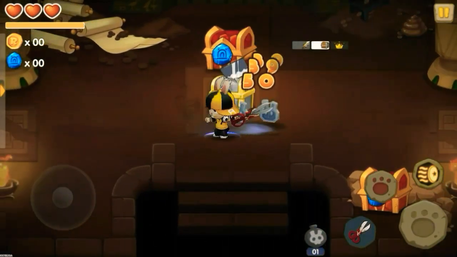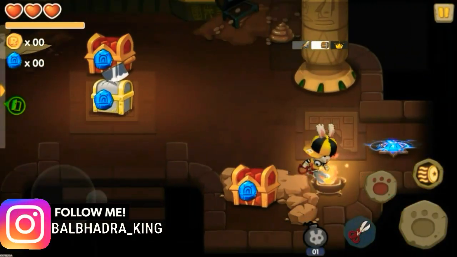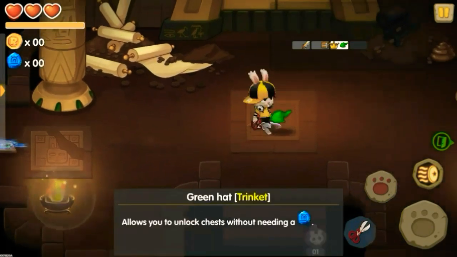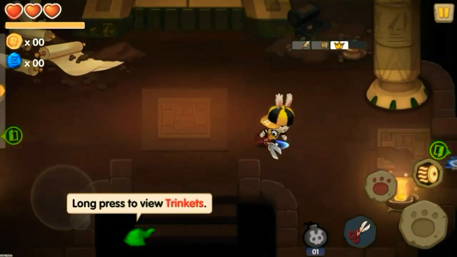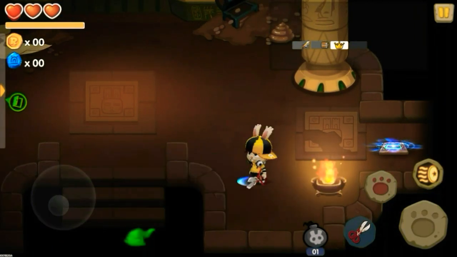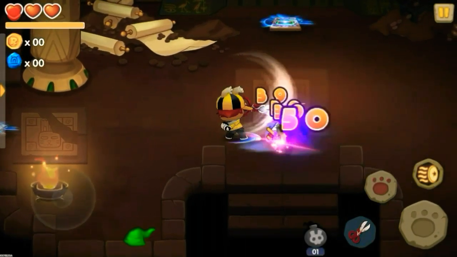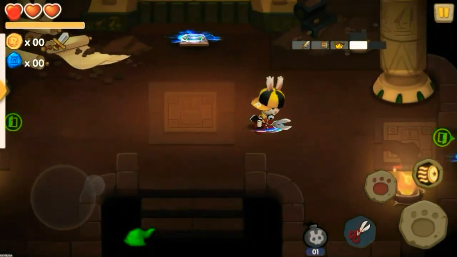There are a lot of weapons available in this game and all of them have different attacks. Each will have one basic attack and two special attacks. And we have so many items, active and passive. And this one is a trinket. It helps you to open a chest. There are also different cards that give you an ability for a certain amount of time.